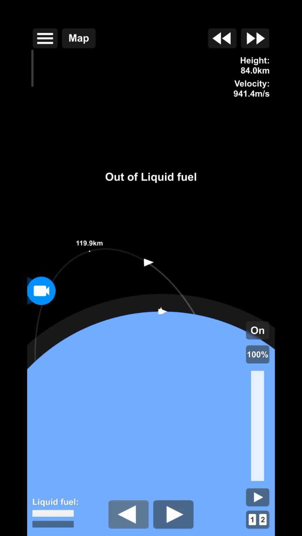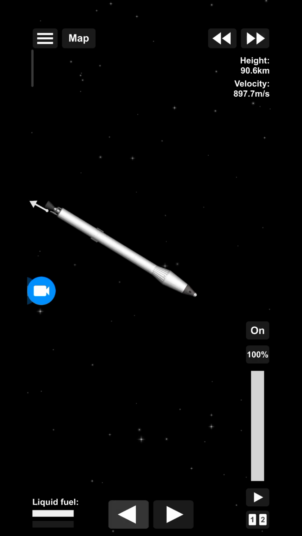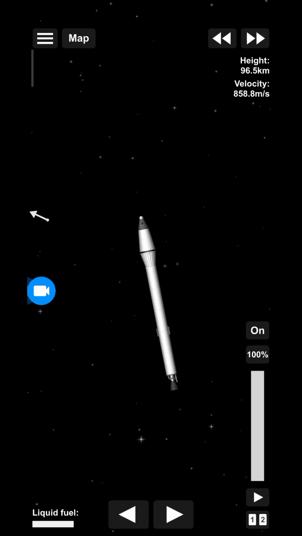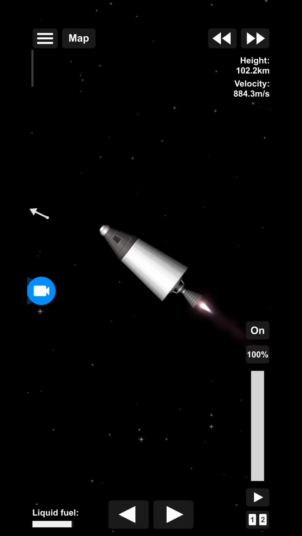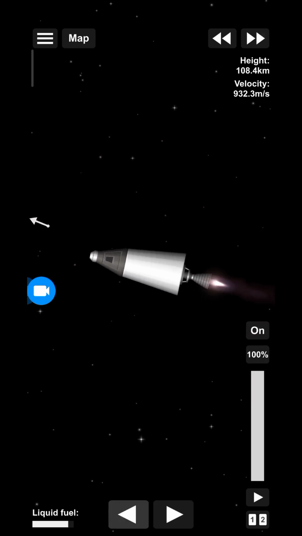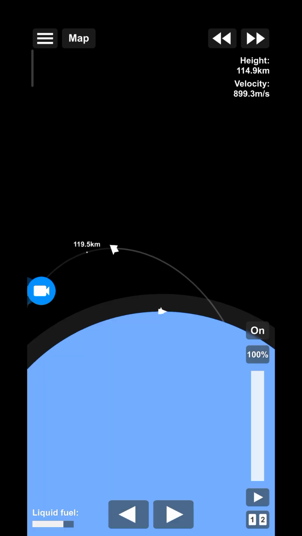Not falling. Out of liquid fuel. Oh shit. Okay, at least character. Yes. Okay. Now our rocket shall still proceed towards going to the ground. Let's see, can we go full speed to the ground? We are going full speed ahead into the ground.